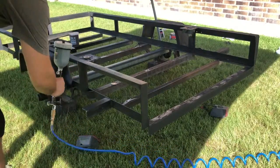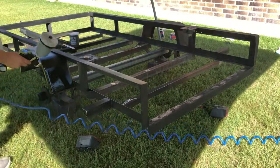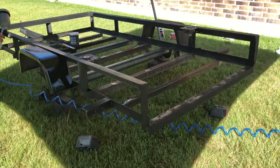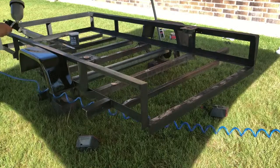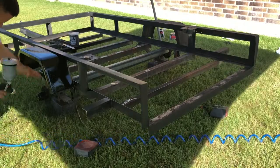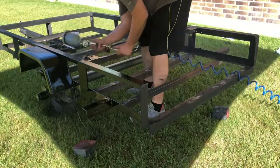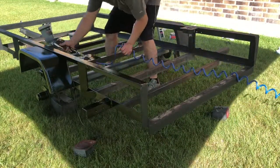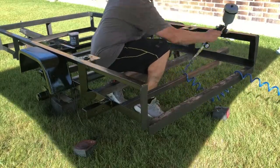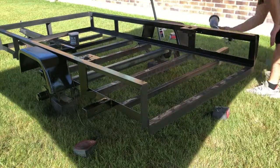So we'll go back to the fast motion because I know this is kind of, you know, watching paint dry situation here. So just got a couple seconds here so you can kind of see what it looks like going on. So I'm trying to put a fairly thick coat down, but didn't feel like it was really thick enough. So what I did was I finished this first coat up. I gave it the 12 hours, I believe is what it said to dry. I gave it the full amount to dry and then got up early the next morning and hit it again while I still had it kind of set up in the yard. I didn't want it, you know, laying around too long because it's kind of an eyesore.